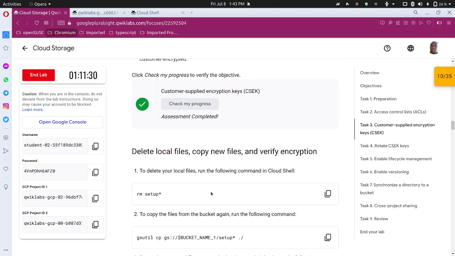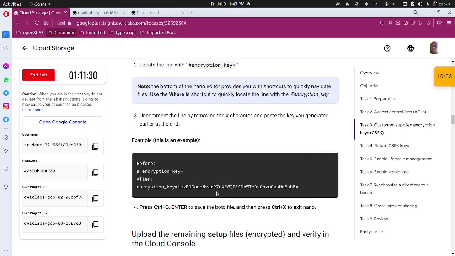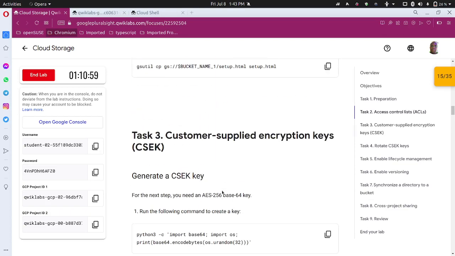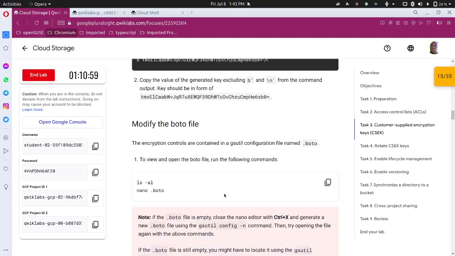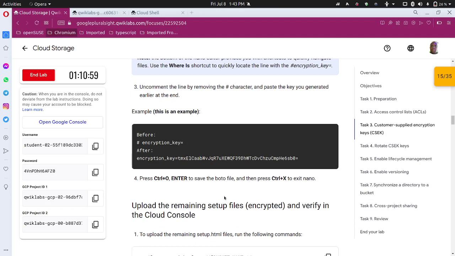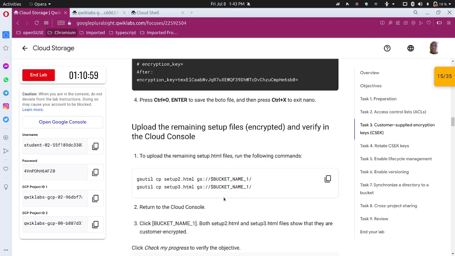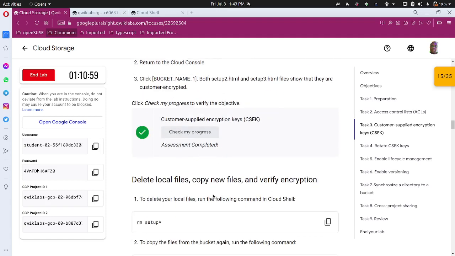This is a customer supplied encryption key, so we're the ones supplying that key. Previously it was Google Cloud, but now we have decided to add our own key.